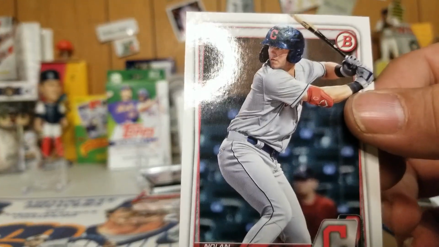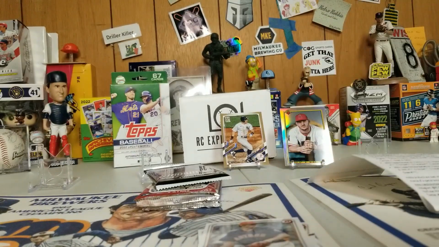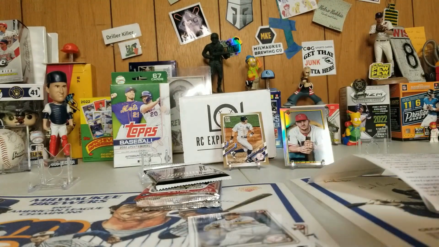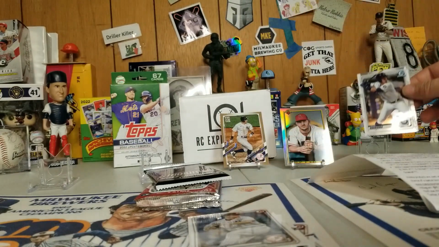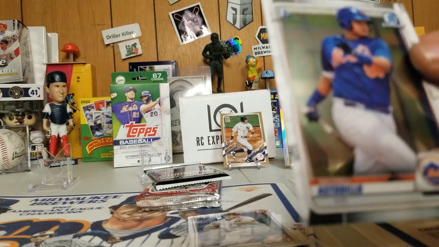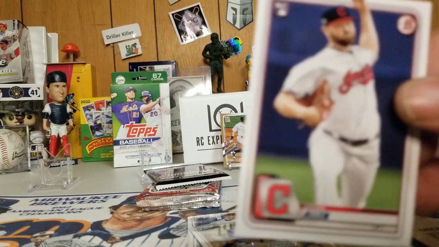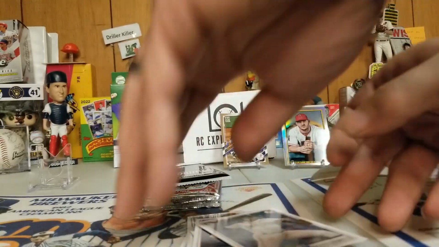Nolan Jones. Forrest Whitley. Clark Schmidt. I'm getting all these memories. Oh, J-Rod Chrome. Prospect card from 2020. Yeah. That's very nice. I didn't even realize he was in. Yeah, his 19 is his first one. Willens Astudillo's brother, Wilfred. First Bowman Chrome. Logan Allen. And Justin Dunn.